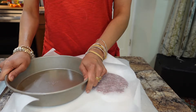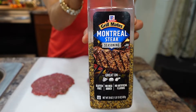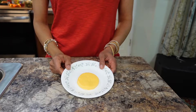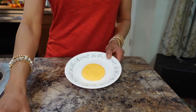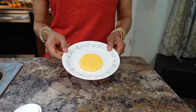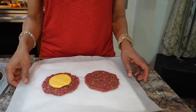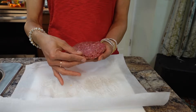Now I'm going to season the meat with some Montreal steak seasoning — you can put a little salt and pepper if you like. I'll be putting two slices of American cheese in each patty. To make a round shape I just use this lid, and the extra doesn't have to go to waste — you can just eat it like that or with crackers.